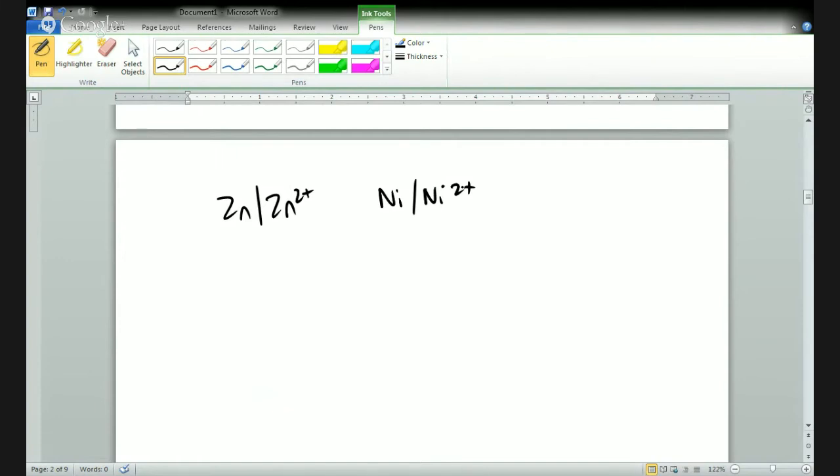So if I use my reduction potentials, the reduction potential for zinc is negative 0.7618. This is number 1 on the back side under voltaic and electrolytic. All right, and nickel is, of course, when you want to find it, you can never find it, right? Negative 0.257. All right, so when you are using your reduction potentials to figure out what's anode and what's cathode, again, this is asking me for a voltaic cell.